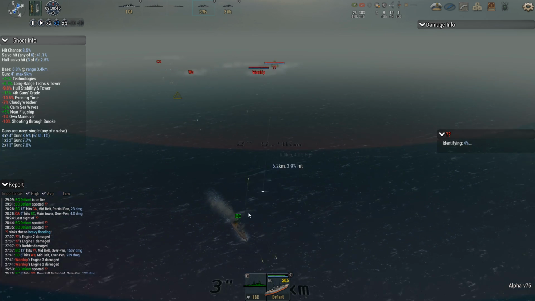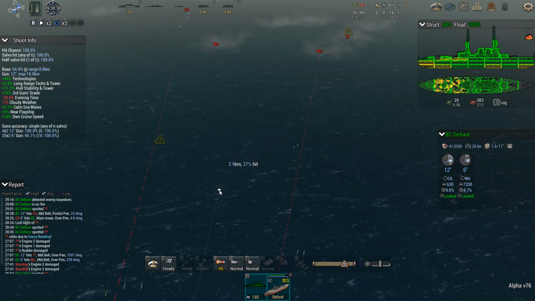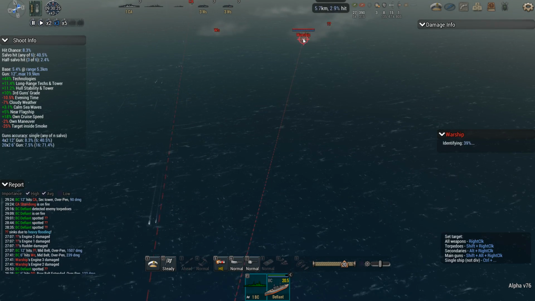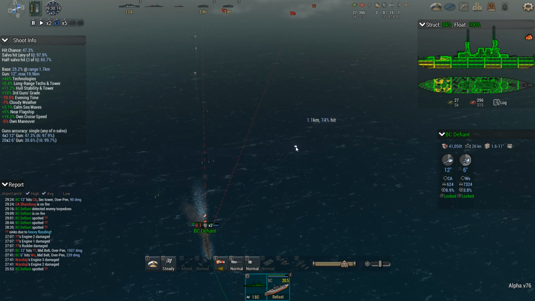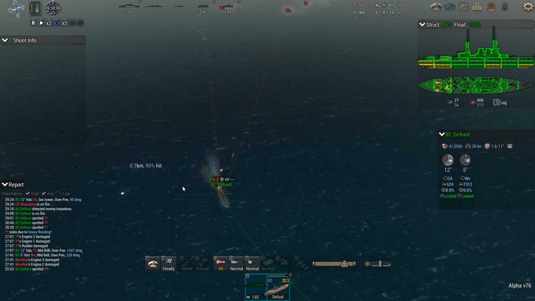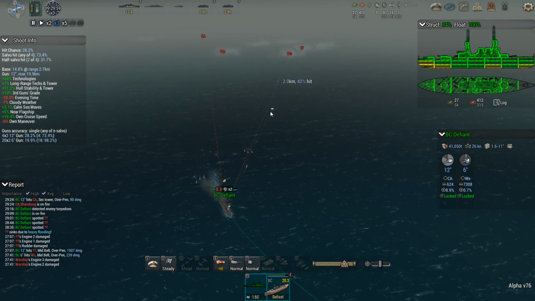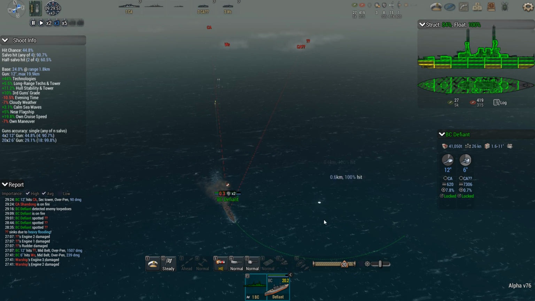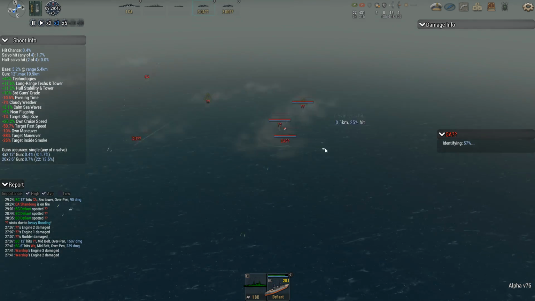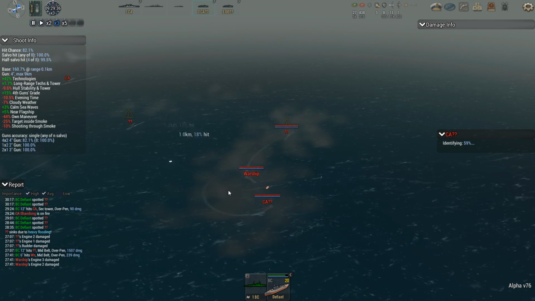More unidentifieds. Torpedo in the water. Port course correction. Secondary tower, over penetration. Huh. I'm not sure if I've seen that one before. Turn harder, Defiant. Get out of that smokescreen, son.